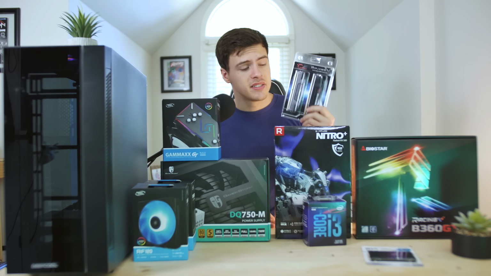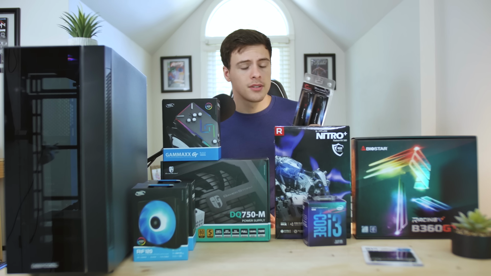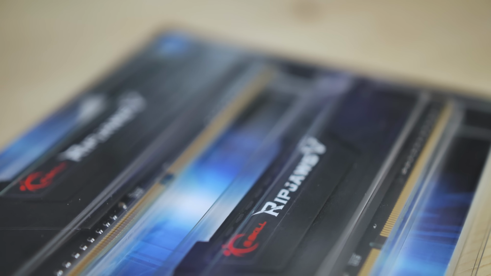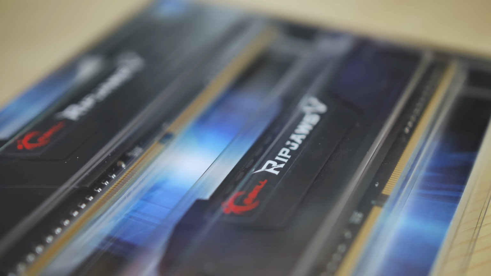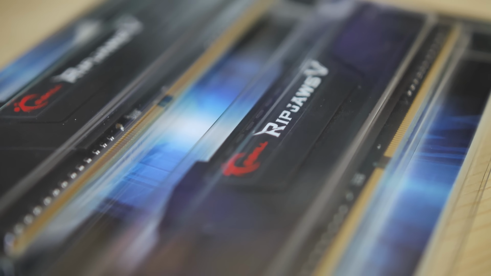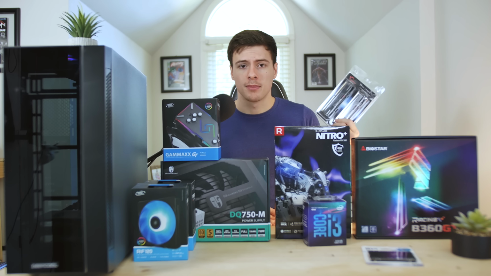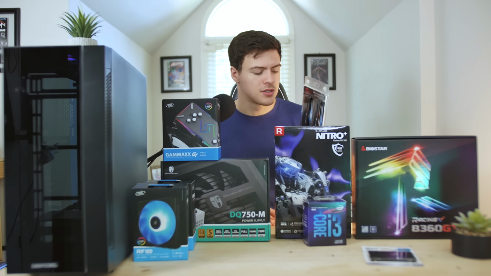For the RAM, we have 16 gigs of DDR4 Ripjaws V RAM from G.Skill. It's a 3000 megahertz kit, and it's 16 gigs, so it pretty much just gives you the maximum performance you'll probably need for gaming, and is found for around $130 to $120, sometimes $140, depending on where the price is for RAM. RAM goes up and down as well, but is on a trend going downward, but I'll say $130 just to be safe.